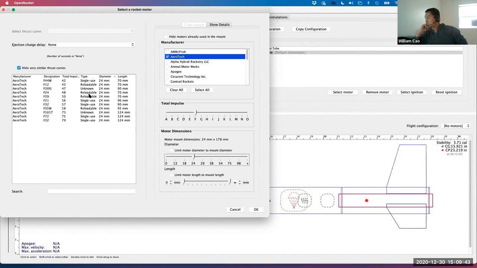But the commercial engines like this Aerotech engine, the fuel mass can vary by up to 10%. Which means if you're trying to hit 800 feet, you can have everything the same and have one go to 880, and one go to 800, or one go to 750, just based on variation in the motor.